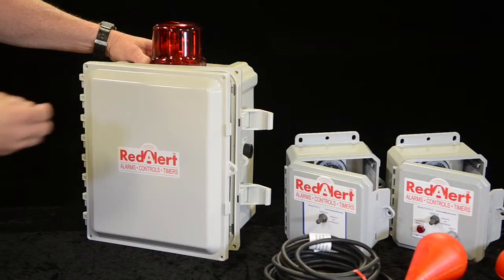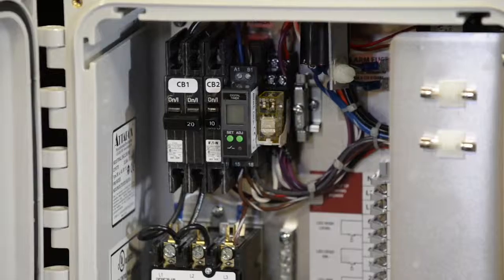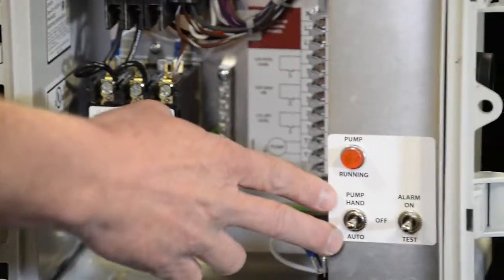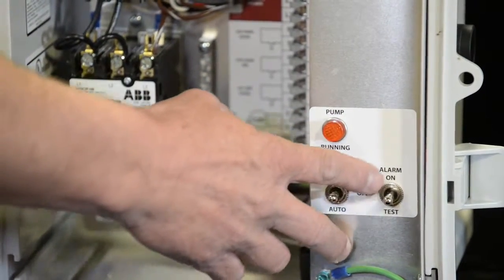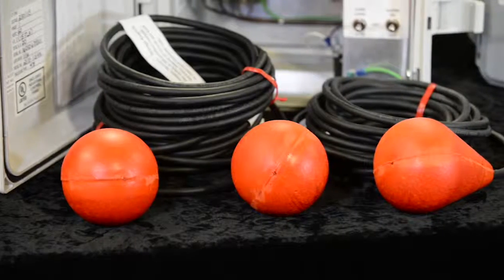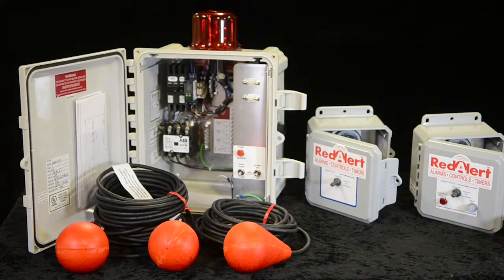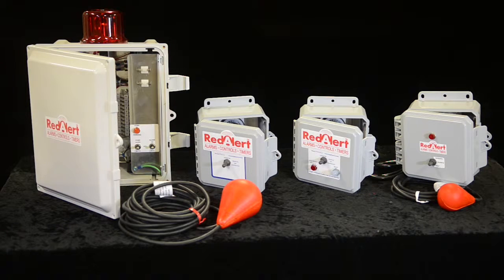You don't have to open it. The Red Alert dosing control panel can be set at multiple increments of dosing, different times of the day and different amounts of dosing. It also has a hand and auto on the pump with a light to let you know from a distance that it's working. The Red Alert dosing control panel is available with or without floats. Depending on purchase date, your model may look a little different. We know you have a lot of options and you're spending hard-earned money, and we want you to get a good quality product.